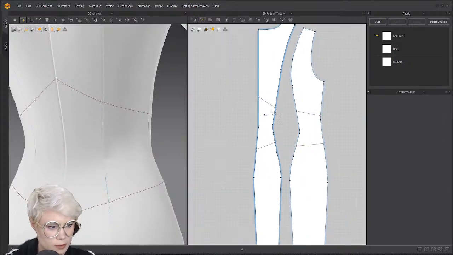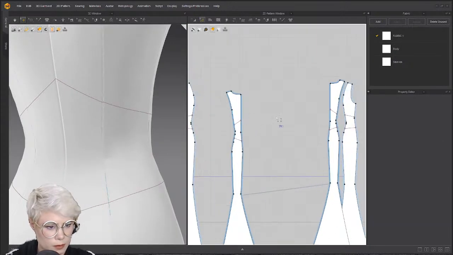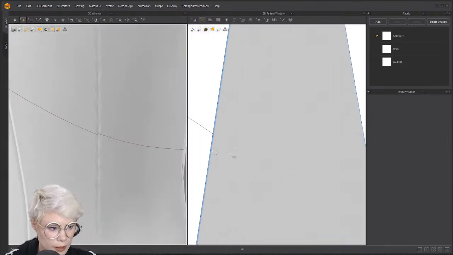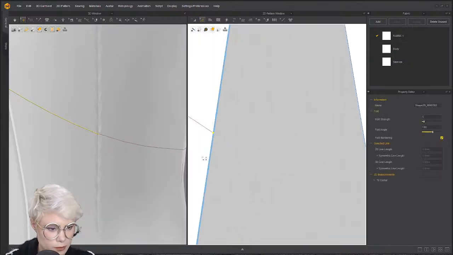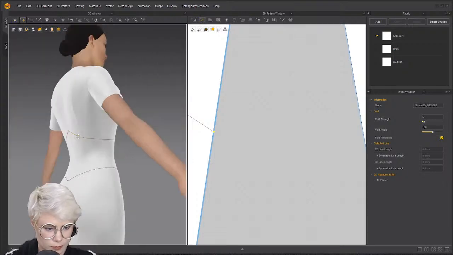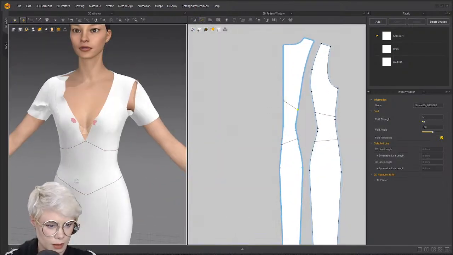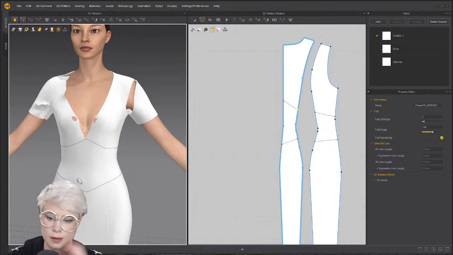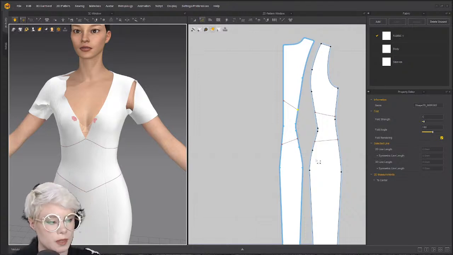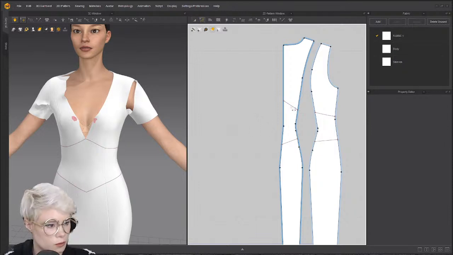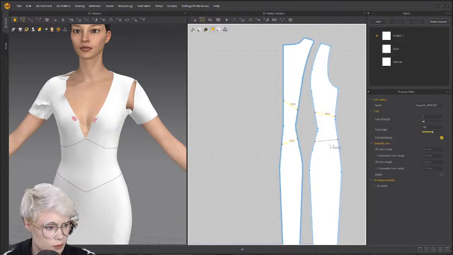Get those shapes down. I could actually measure this, but I'm not going to. It'll be close enough. There we go. So now that I've got this waist cincher in place, I could either create it as a separate piece or I could create it on top. In this case, I'm just going to create it as a separate piece to reduce the layer calculations that I'm going to have to deal with.